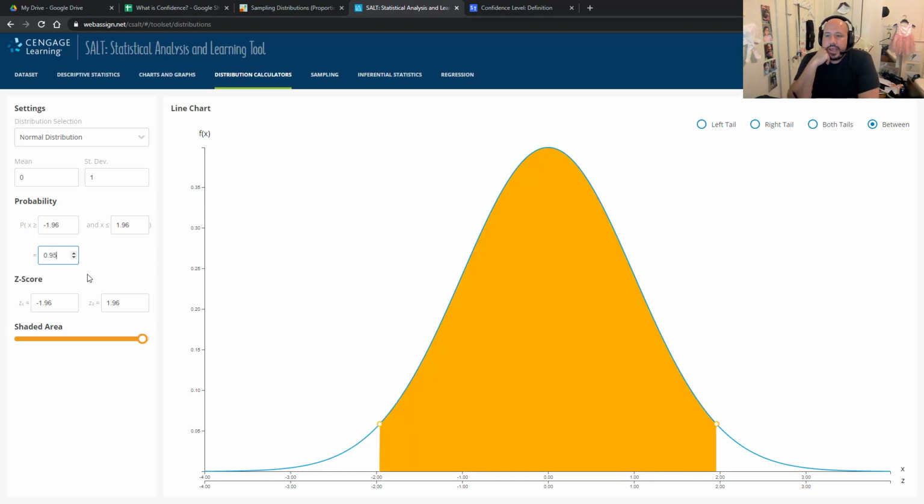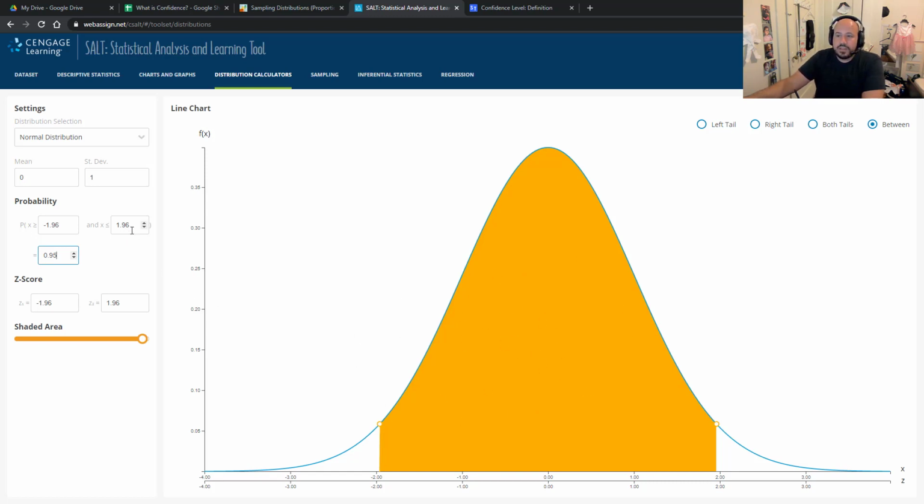Okay, and I want you to recognize here, I put in the 95% confidence level right there. And I want you to notice that when I put 95% here, it computed two numbers. What the two numbers tell us is that I have to go above the mean by 1.96 standard deviations and below the mean by 1.96 standard deviations so that I can get 95% of the area inside here.